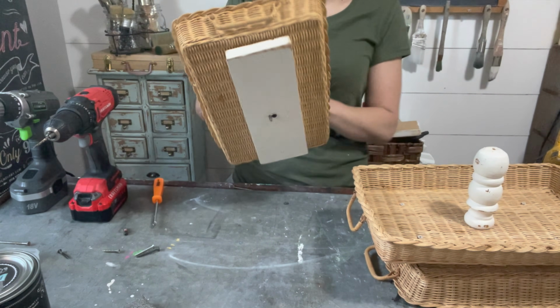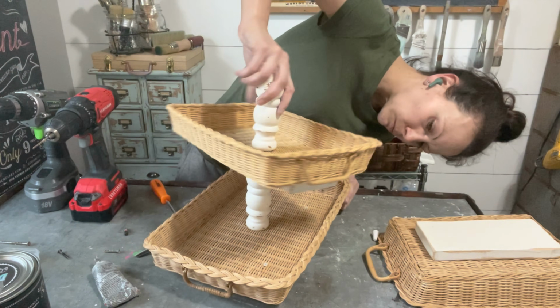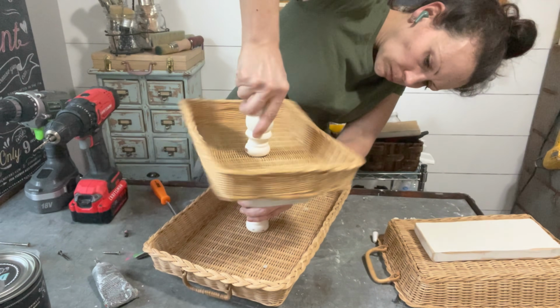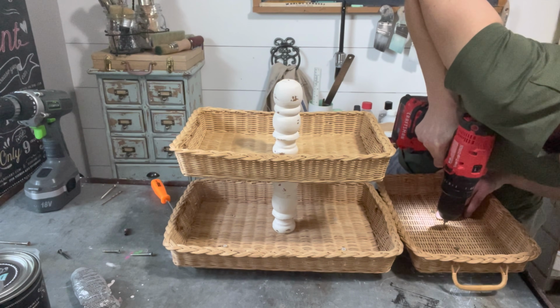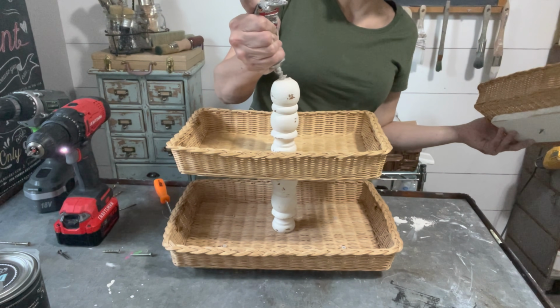So now my second basket goes back down on top, a little more glue just to make sure it stays, and I have got my spindle upwards for that very top tray. You know the drill, pilot hole down through the top, little bit of glue.